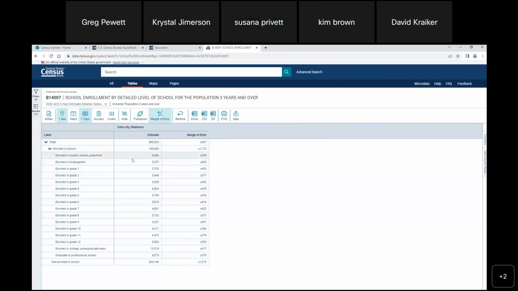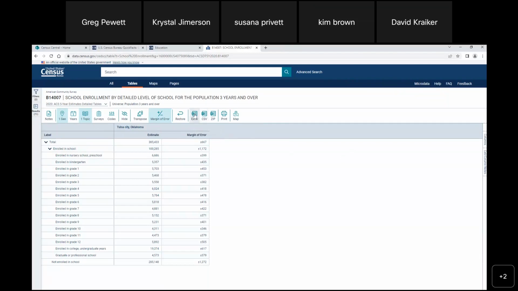Now, also, as I mentioned before, there's C tables. And so there's a lot of similarities. Just take a look at those. This particular table goes down to the block group level. So if you're going to look at this table more than once, or any table, I really suggest that you download the table or tables.